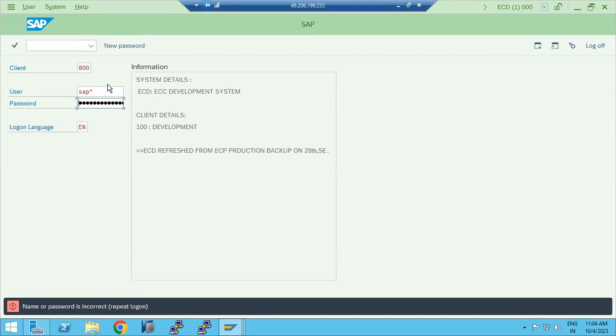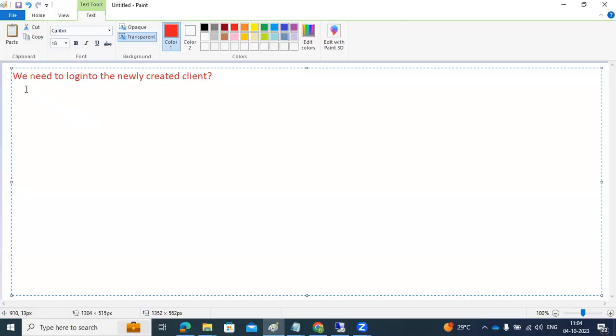So how can we log into the newly created client here? To log into the newly created client, we need to enable SAP* with a password.